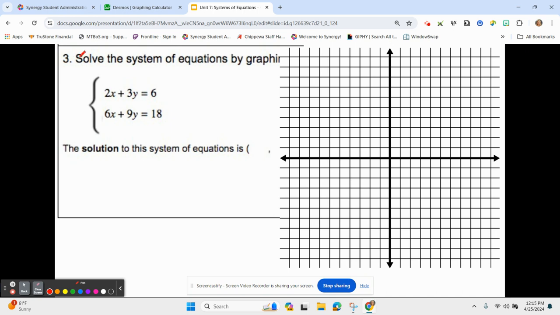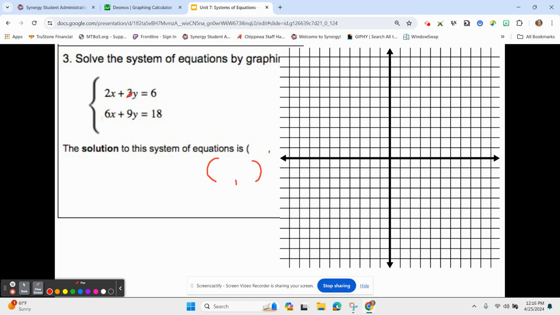So solve the system of equations by graphing. I hope the first thing that you notice is that here's my fancy bracket, so it's a system. Our job is to look at these two equations and find out what is the x and the y that makes them both true. And it's got to be the same. And so our solution, I'm just going to write it here because I might run out of space, is going to be an xy value that satisfies both of these equations.